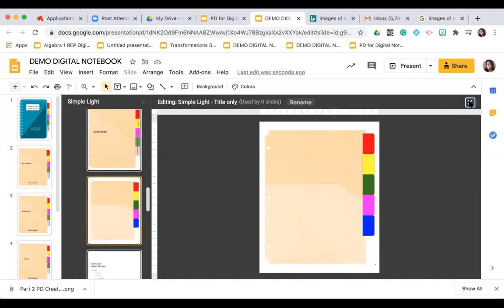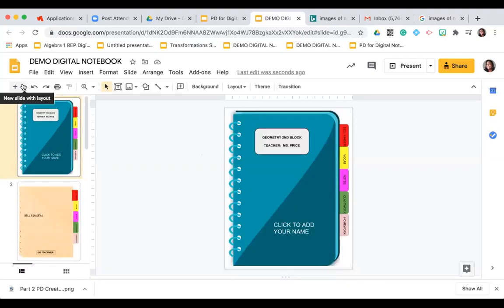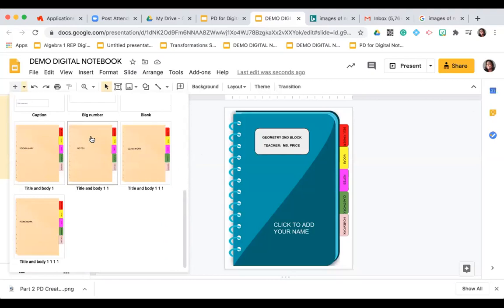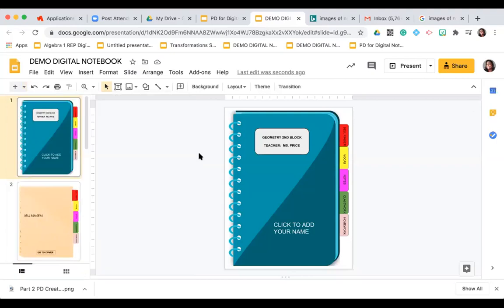And then you can always pull up these templates by going to the plus sign on the far left, go to the drop down arrow, and it should pull up all of the different images or your slides that you created in the master view. Okay, so any questions? Everybody should be at this point.